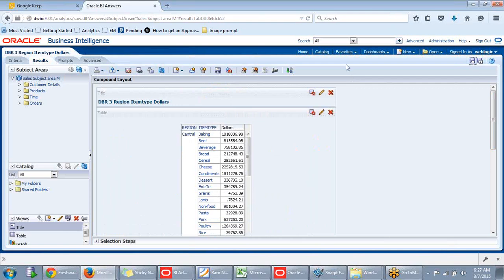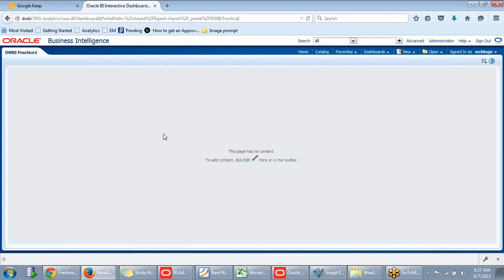Let's start working on how to integrate reports into the dashboards now. Go to dashboards and open the dashboard that we have created just now. That is, I'm going to open this DWBI practice 1. As there is no content added for this particular dashboard, it is displaying as empty.